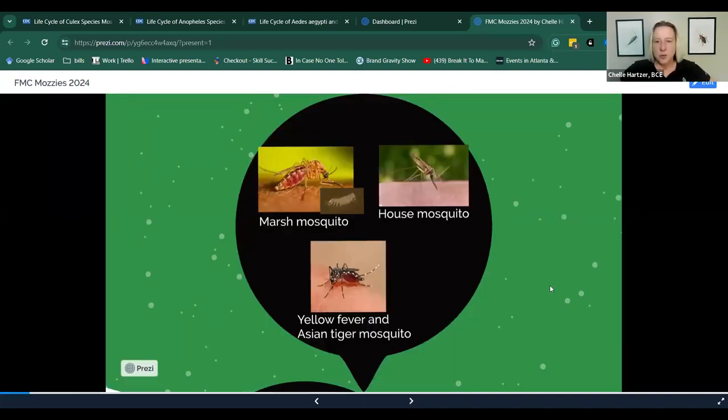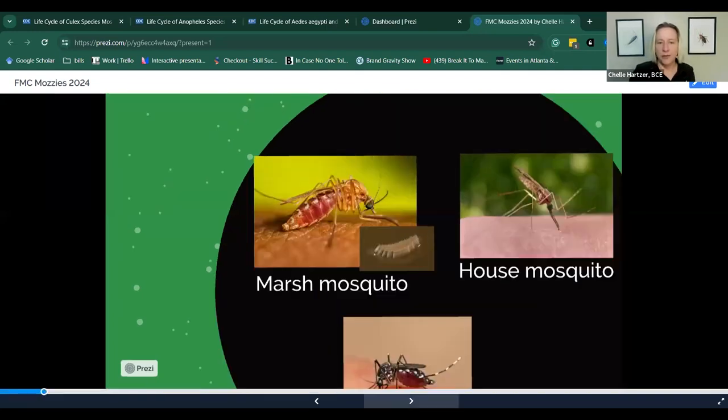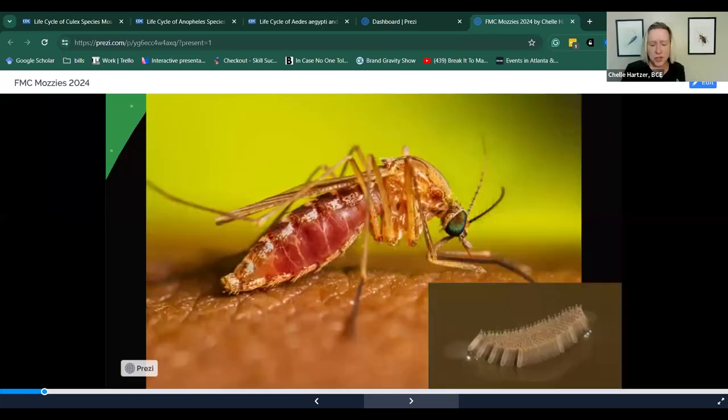Now, there's lots of great resources out there for identifying mosquitoes, particularly those in your particular area. However, these are probably three of the most common ones. I'm not going to go through how many eyes they have and how many eggs they lay or anything, but just a couple quick points on these. We have the marsh mosquito, and this one is great because this one is the one that carries malaria. So we definitely like this one. That's a lot of fun.